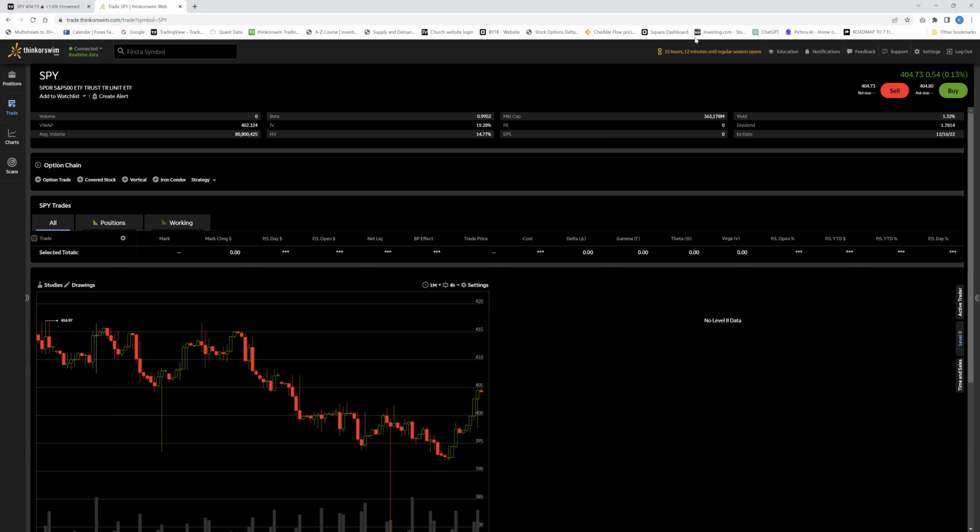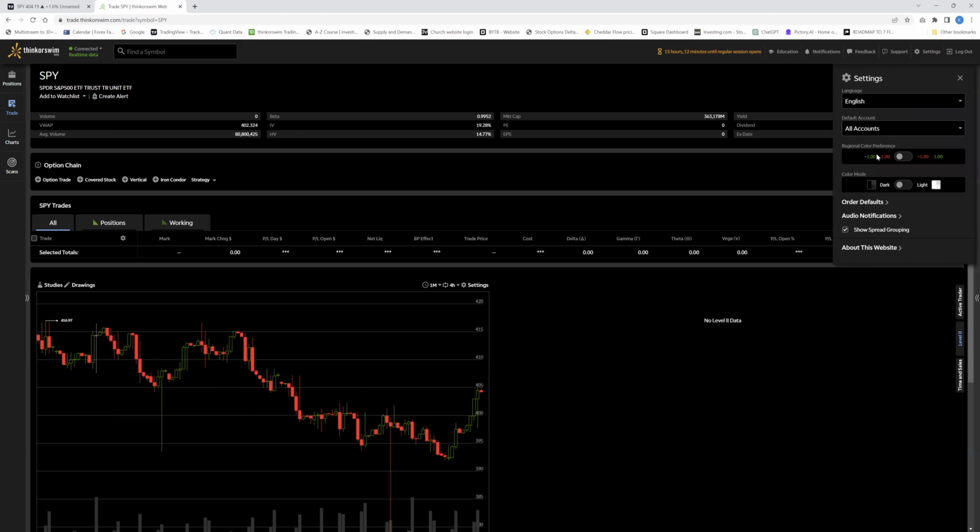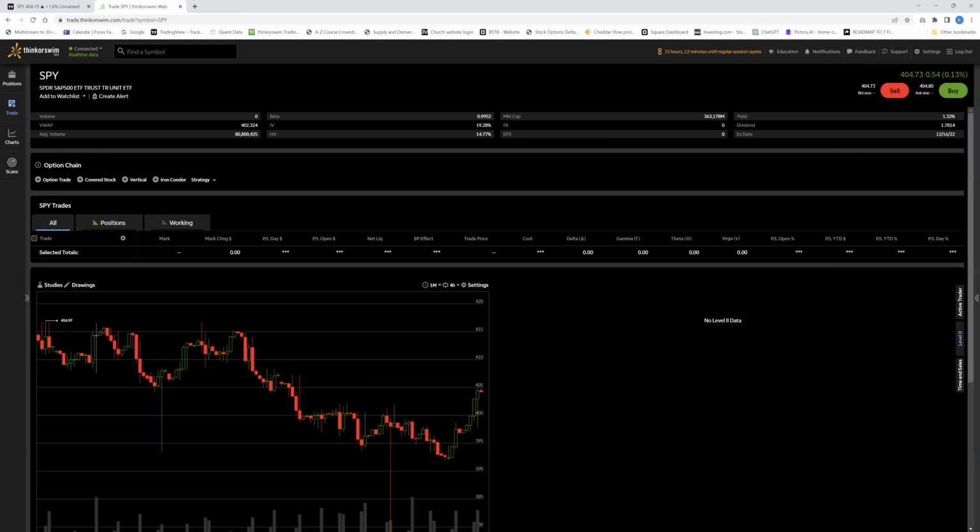Is there a way to set the order, like one order, 10 orders, 4 orders on the phone, or does it automatically just keep it going? Automatically does it. Yep. If you set it here in your settings, it automatically does it for your phone. Anytime you log in, those settings are there, whether it's from a phone or a computer. That makes sense.